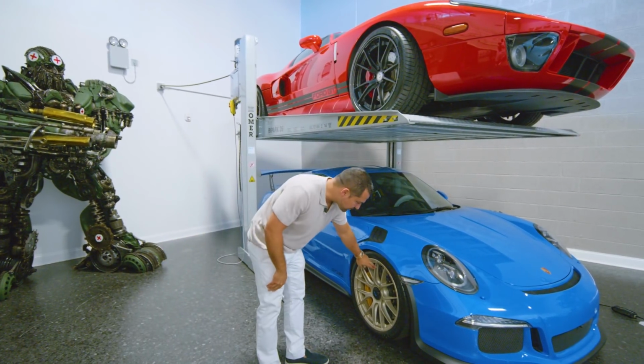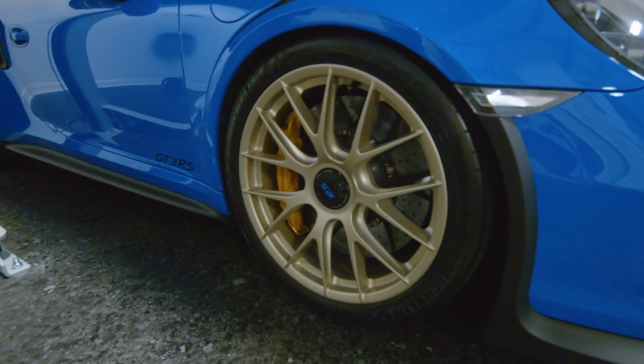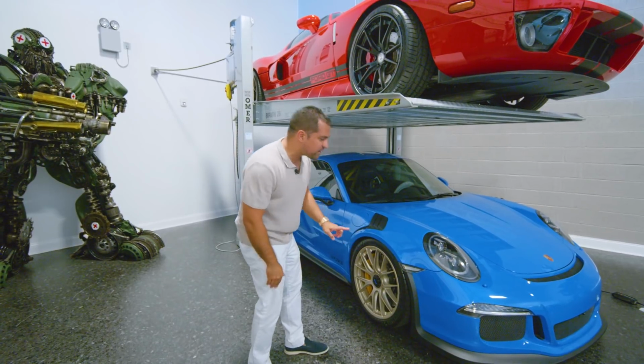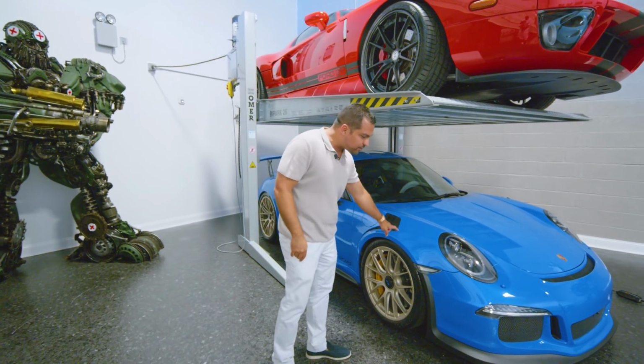The first one, these are Porsche wheels. However, they're from the GT2 RS. These are basically magnesium white gold wheels from the GT2 RS. A very good color to complement the blue.